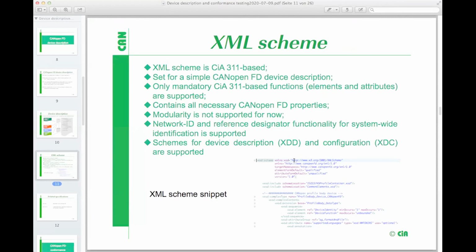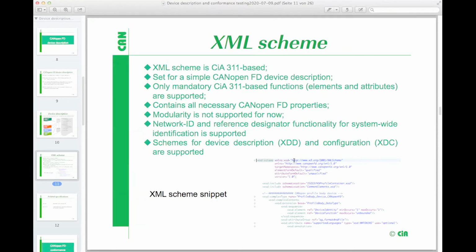And a scheme contains, to a certain degree, not only mandatory but also some optional features you could extend within the support of what is designed in CANopen FD basic specification 1301.